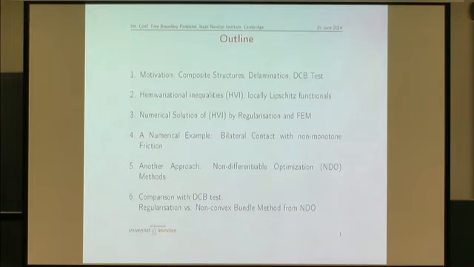This is a bilateral contact problem, but with non-monotone friction. And then, if time permits, I want to show you another approach by NDO, which stands for non-differentiable optimization methods. And then I can show you some comparison concerning this DCB test, where I compare both approaches, a regularization approach and the approach coming from non-differentiable optimization using advanced methods, the non-convex bundle method.